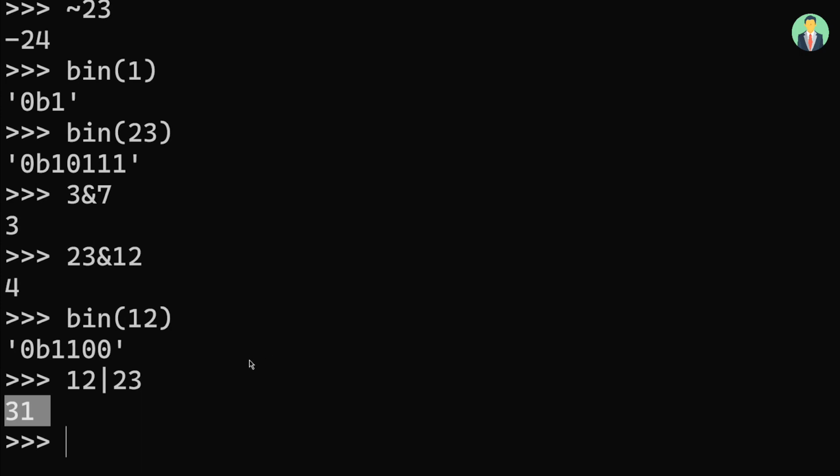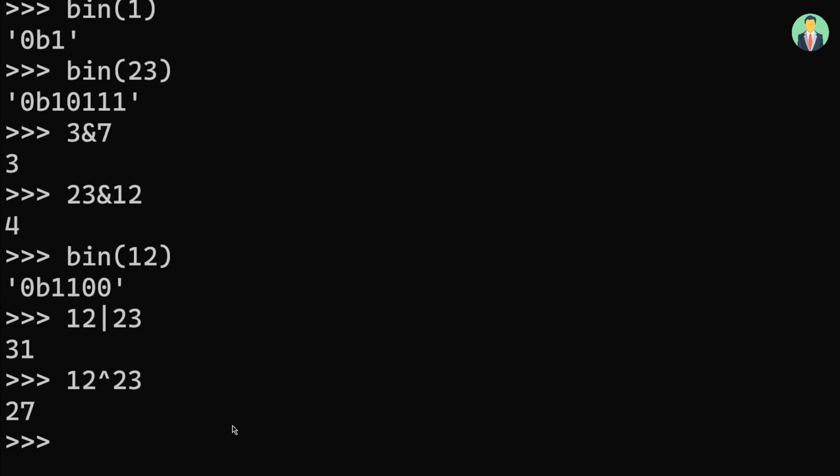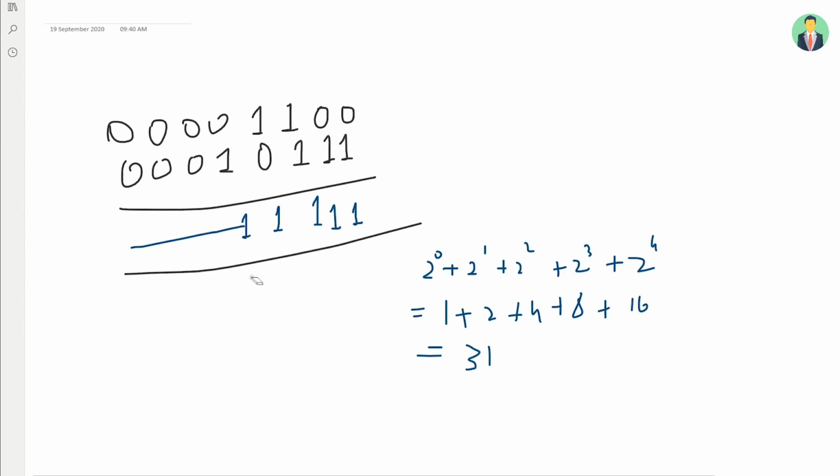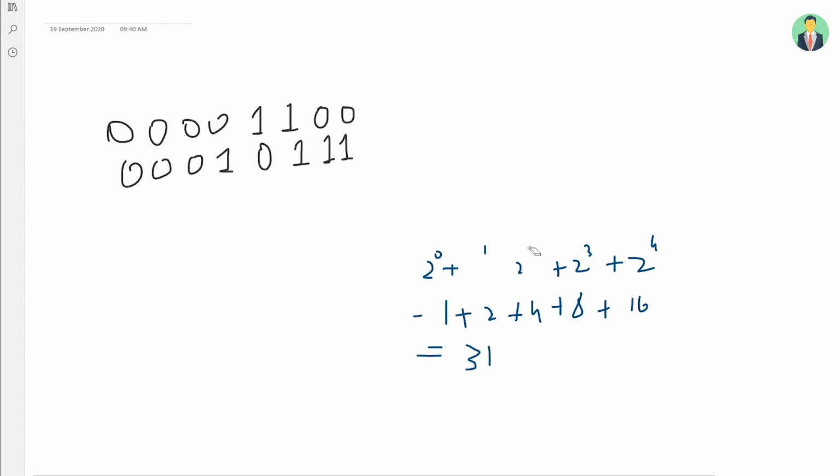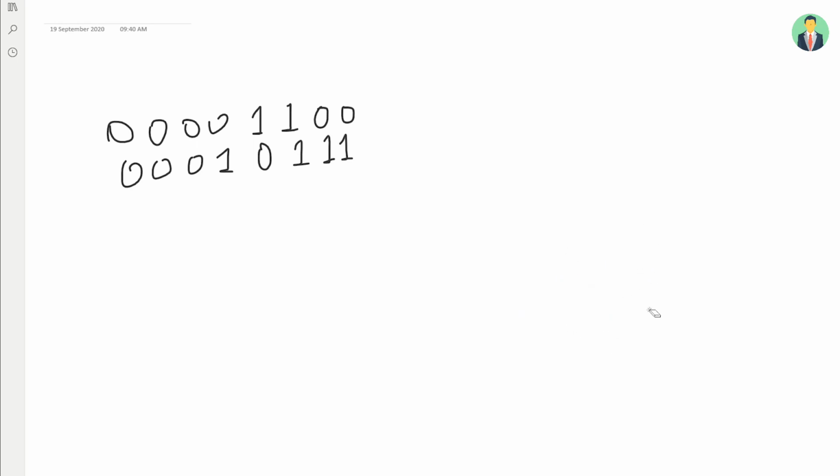Now let's move on to XOR. XOR is done with the caret operator. So 12 XOR 23 gives us 27. Let's evaluate why that happens. Let me get rid of this, and we can focus solely on this part. 0 XOR 1 is 1, 0 XOR 1 is 1, 1 XOR 1 is 0, 0 XOR 1 is 1, 1 XOR 0 is 1.